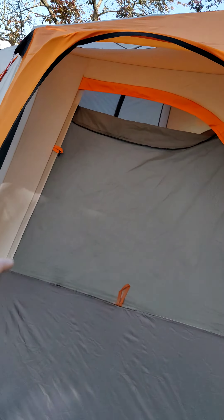Even when I have everything zipped up, I generally keep a small section of the door open. This overhang does a really good job of keeping water from getting in even in crazy storms — I usually leave it just a tiny bit open. There's good airflow coming in around the edges even if it were fully zipped, so it's not really for airflow — I just like to be able to peek out. When you close the door, if you put that storm flap over the edge it keeps it from blowing open.